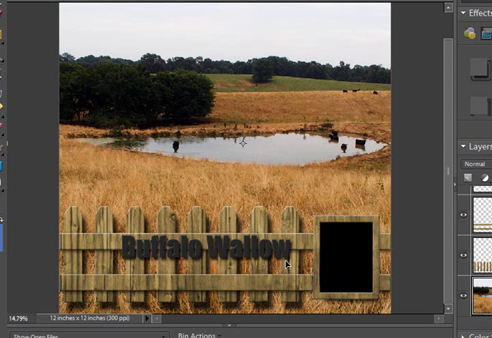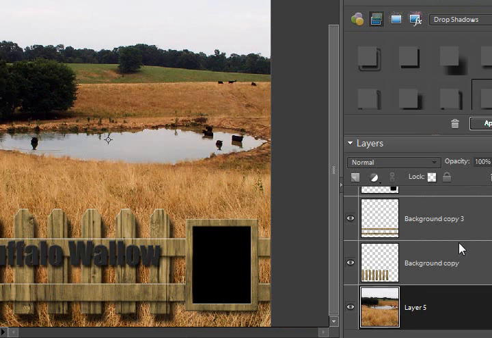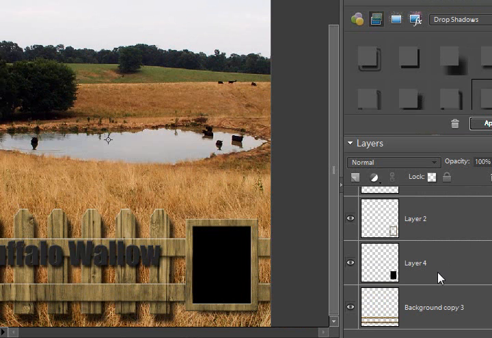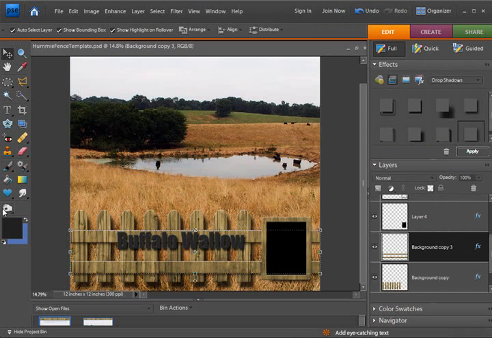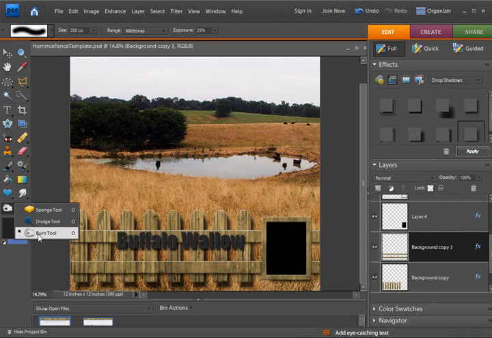Now here's something else I did to make this a little bit more realistic. I wanted it to seem as if the horizontal bars behind the frame were kind of gone backwards, so that the frame itself was at the same level as the vertical bars. It's kind of hard to explain, but let's just go do that. I'm going to make these vertical bars the active layer, and I'm going to go get the burn tool and activate it.